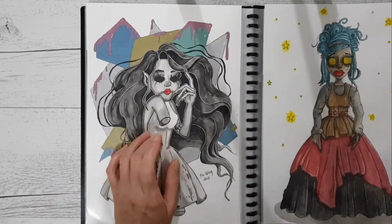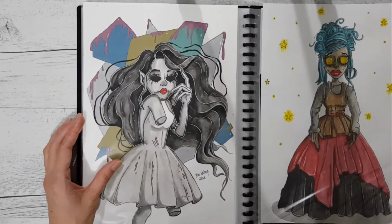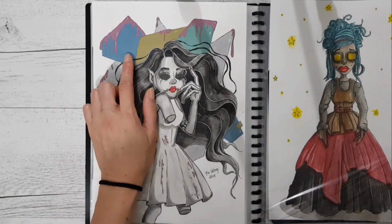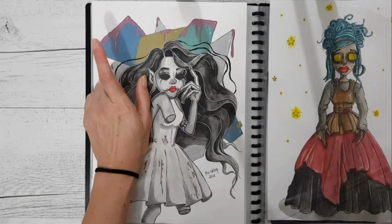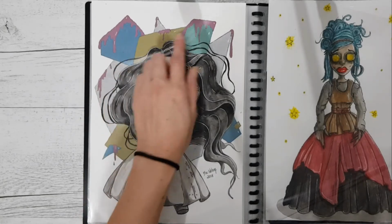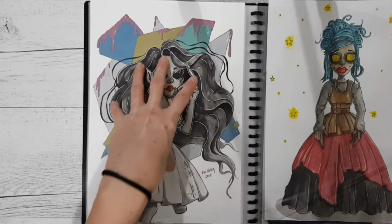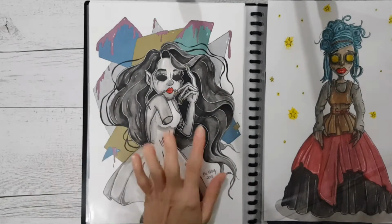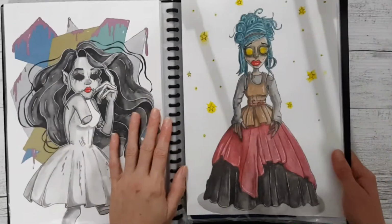Now this one, I have conflicted feelings with this particular picture because I do like it, but then there's elements that I don't like about it. This is part of the video where I went to Officeworks and bought some more supplies, and I ended up getting Staedtler metallic markers, water-based markers, and I'd done these in the background with those markers, and then I decided to do a black and grey girl in front, so these stood out in the background. And I do like this picture. Like I said, I like it, but I'm conflicted.